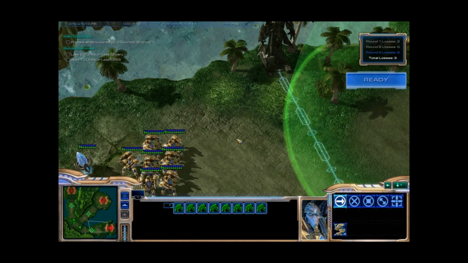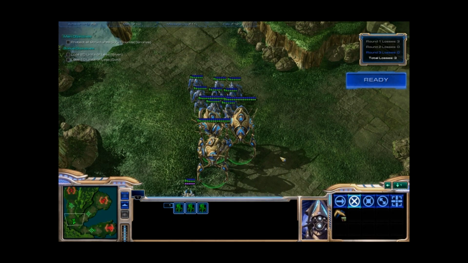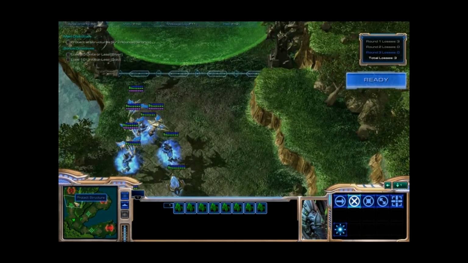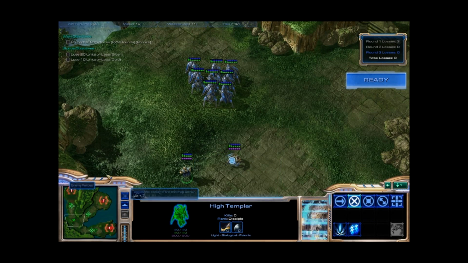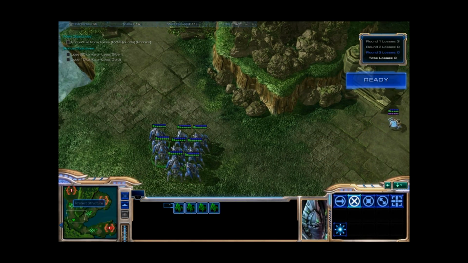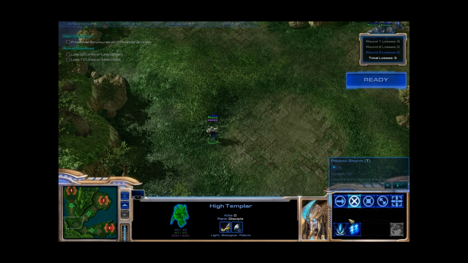It'd be probably even better this round if you micro them back when they lose their shields, because they might die if you run them back too late. Colossus, definitely sending Colossus down here. Stalkers do quite well against air and these, so I think I'll send this here, and I'll send some Stalkers up there, and I'll blink them back, and I'll send some Stalkers here to tank some of the damage for the Colossus. I don't want them dying.